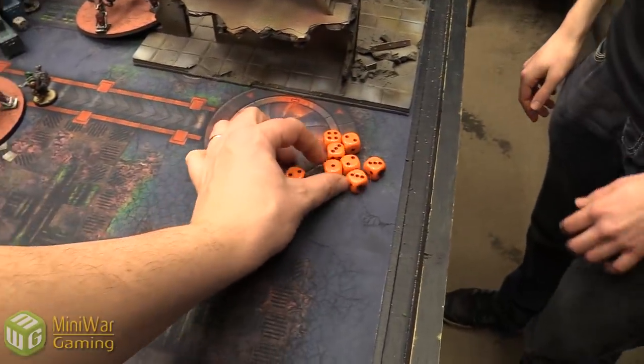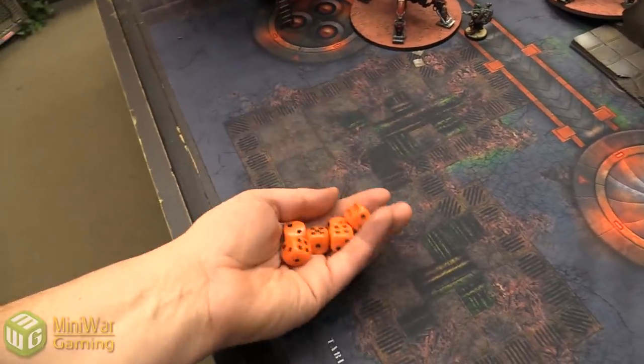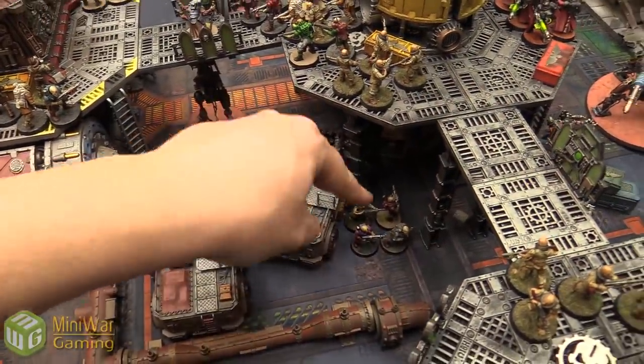It's nice that they're minimum three. Otherwise, that one and two would be super frustrating. Yeah, six is to ignore it. I would ignore one of them. It's down to three, and then the heavy stubber into them again.